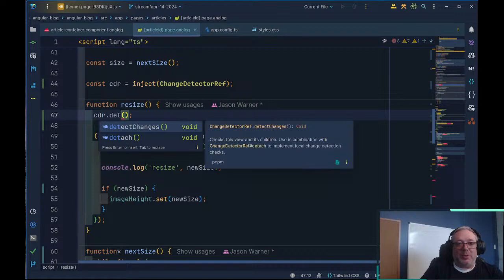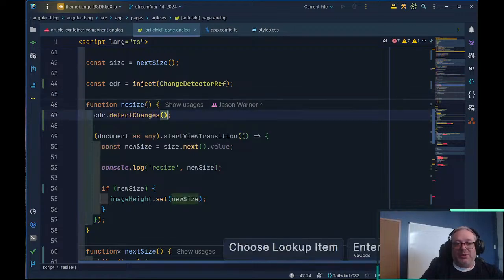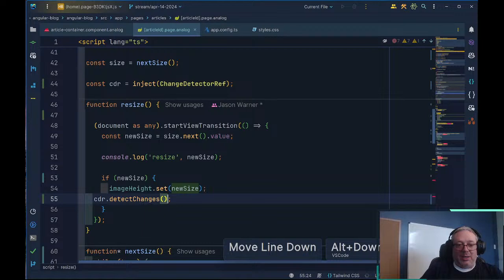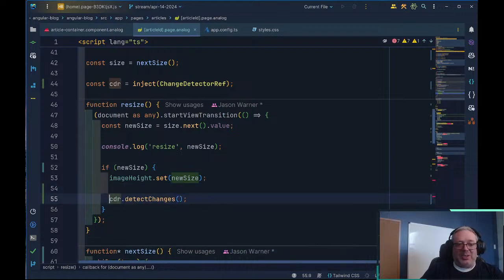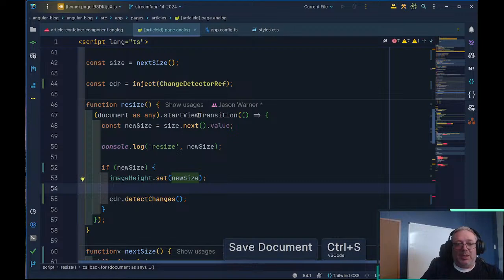So, okay, we said that doesn't work. Well, what if we go all the way and we just do detectChanges? Right? So I don't want to run detectChanges every time they click that image, or in the future it'll be when we scroll, right?